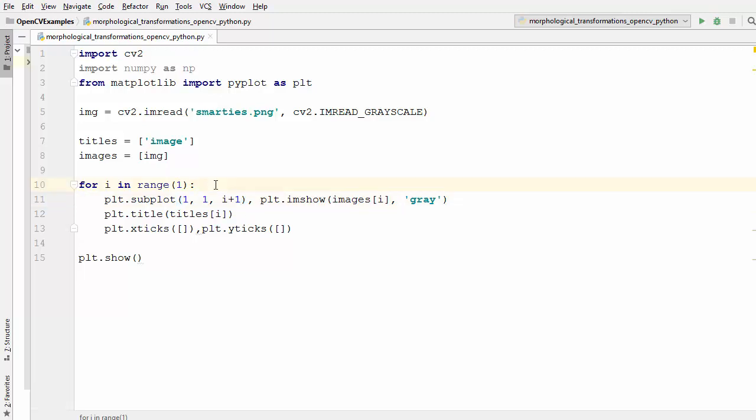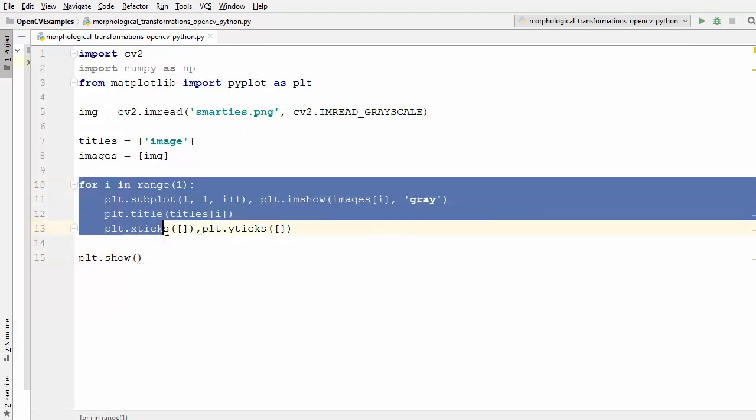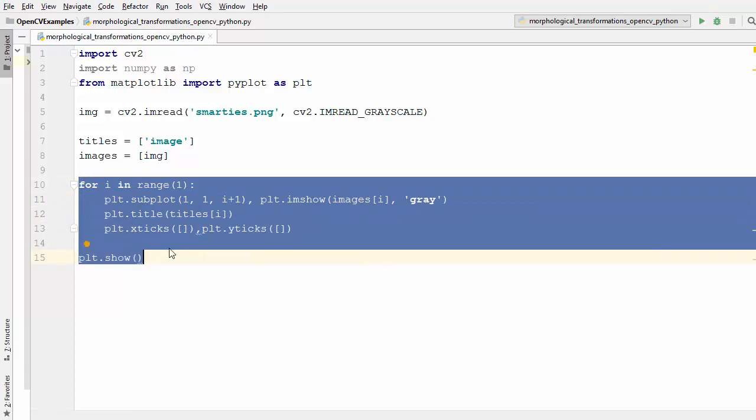If you are unfamiliar with matplotlib and how to use it to show images, I have explained this topic in detail in the last video. You can see that video, and this is the code I used there as well. If you are confused about what this code is doing, just see the last video.